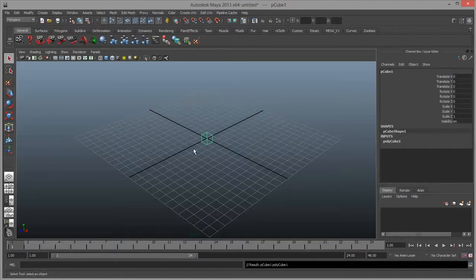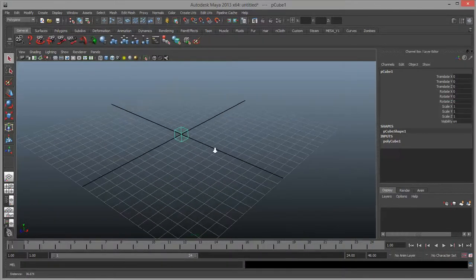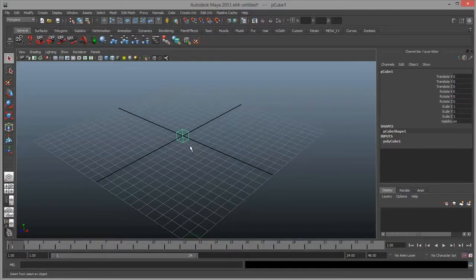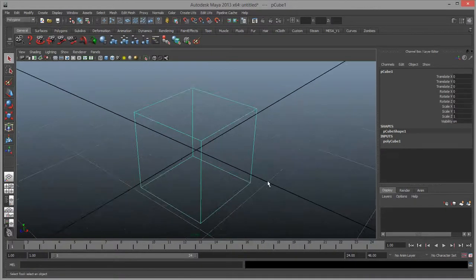demonstration object. If you'll remember your controls, we can move around our camera, pan our camera, zoom our camera by holding Alt, left mouse, middle mouse, and right mouse. If I want to focus on this image, I can just go ahead and hit F. F for focus, and we zoom right into it.